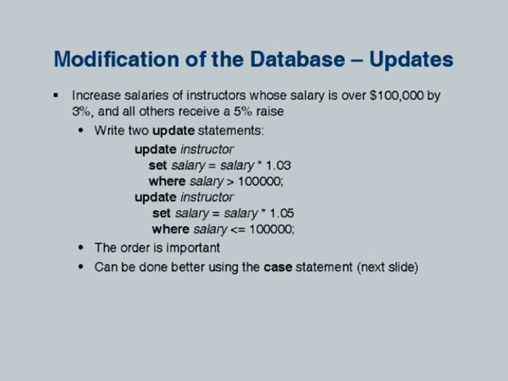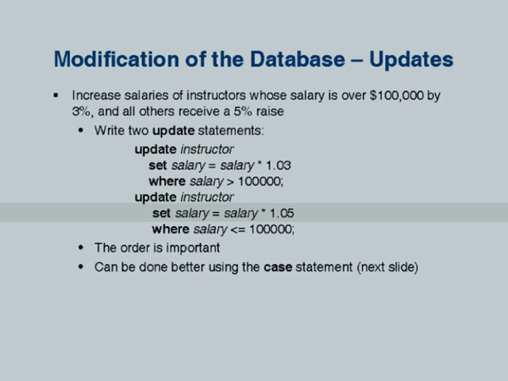And finally updates. Again, there are many kinds of things you can do with updates. Here is a simple one which gives a salary increase. It says update instructor set salary equal to salary times 1.03 where salary greater than 100,000. What is this doing? It's giving a 3% raise of salary to all those with high salaries. What about those with lower salaries, less than 100,000? They have chosen to give it a 5% raise. So the salary is set to salary times 1.05. So that's how you could give differential raise to different employees.